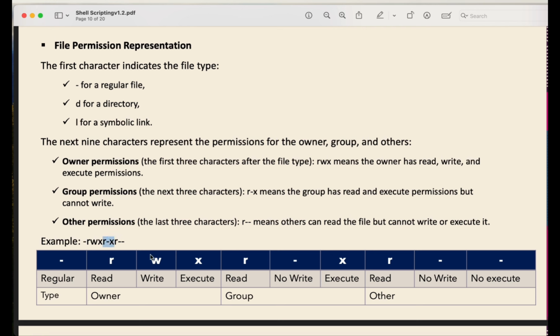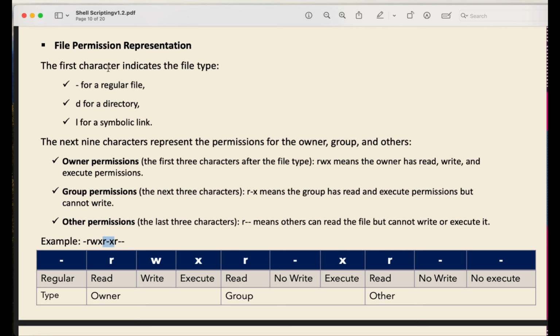That means the group has read permission, but group users cannot update the file, though they can execute the file. And the last three characters are the other permission. In this example it is r--, which means others have read permission, but cannot change anything or execute anything.